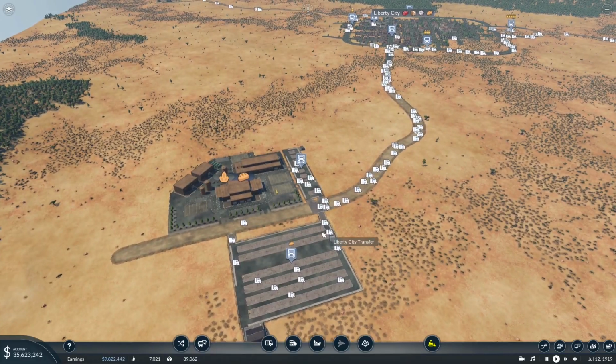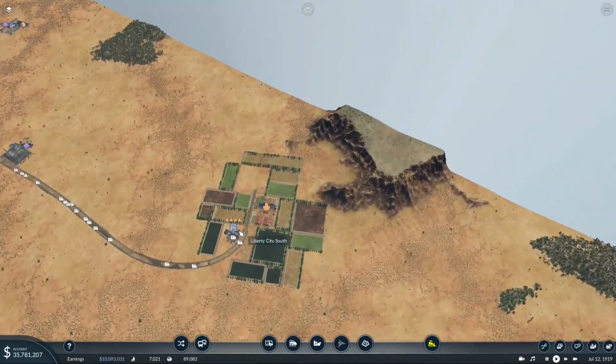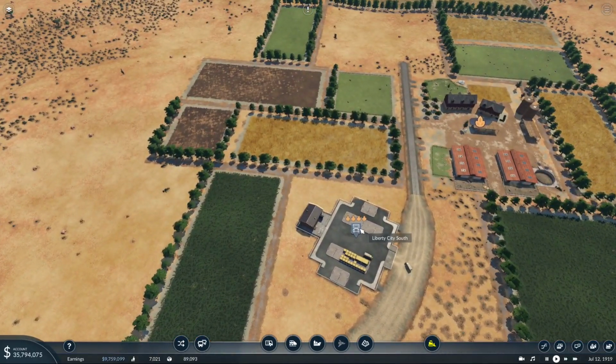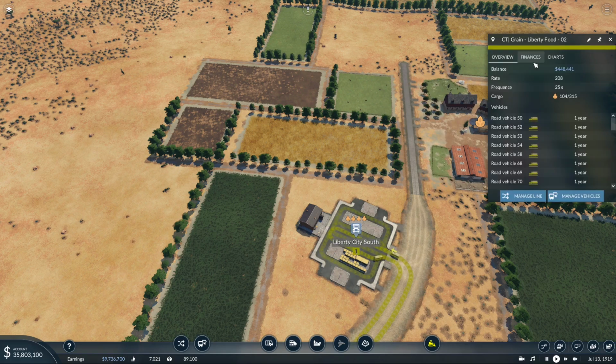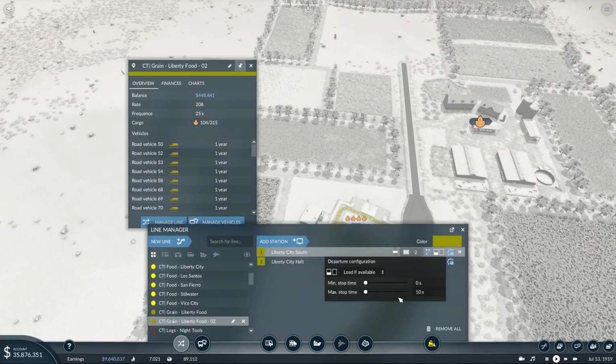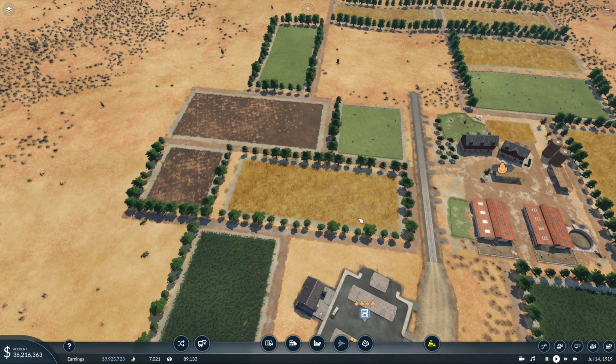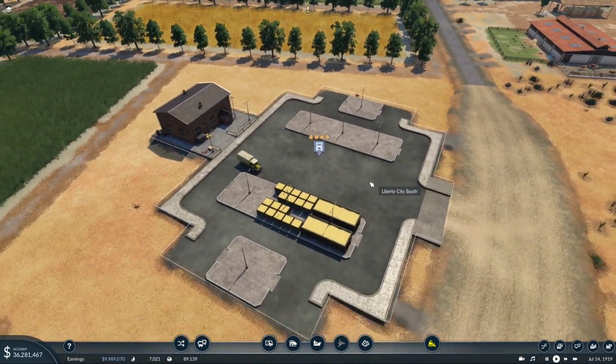And since doing that, I did the same thing for the grain lines. They have been a bit more of a pain, but what's the rate here? 208? Perfect. We're looking for a 200. Not bad at all. Did the same thing though. Only wait 10 seconds. And it seems to be working out very nicely. There's nobody jammed up here.